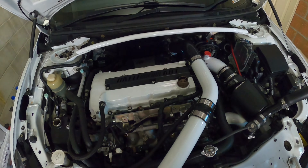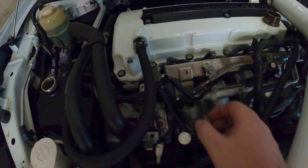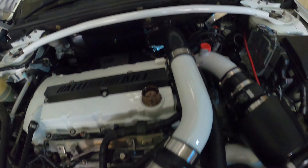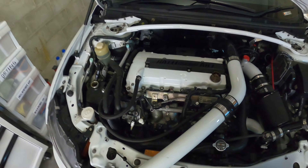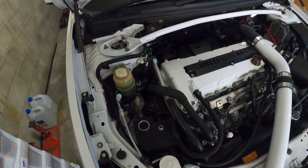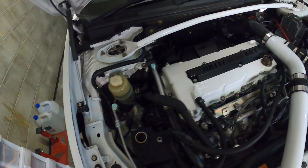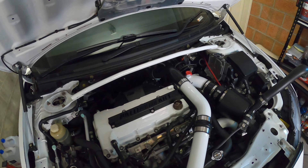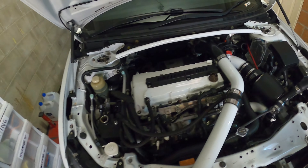Because we bought this used, we don't actually have the little clamps or plugs to go over this and the vacuum line in the intake piping. So we're going to have to go and find some of those after I finish installing. But other than that, it's slowly getting there - it's pretty easy to do, just this bolt down in the back here is the hard part. I'll get all these lines run and tighten everything up, put the blow-off valve piping back into the intake, and then I'll have to take one of the other cars out and try to get some plugs for the two locations we need to plug up. I'll show you how it looks once I get everything tightened up.